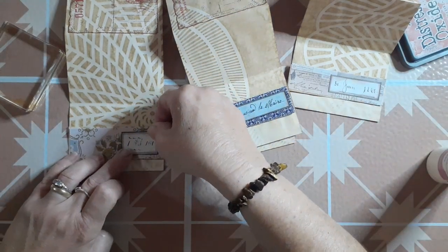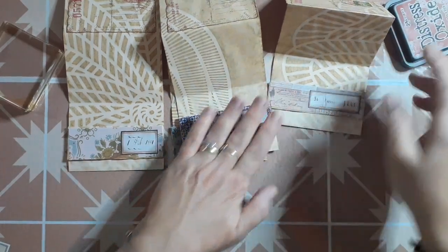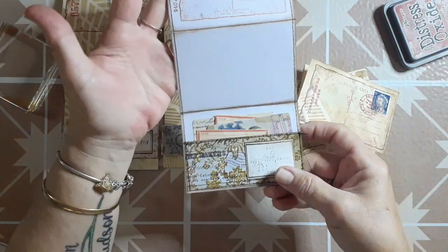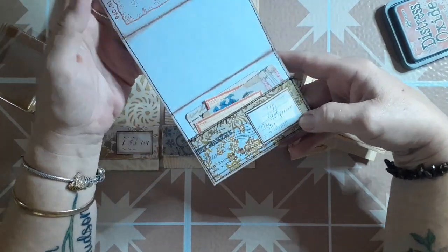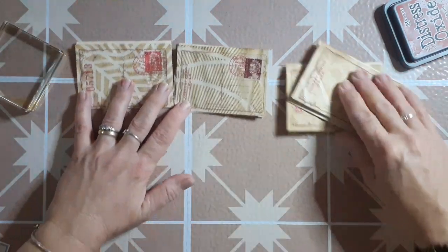That one there. And then again, you could come in and do another stamp or something else in there for a bit of interest. But what I will do is once all this is dry, then I'm going to come back in like I've done with this one. And I'll sew the pocket closed and then continue that stitch all the way around. Just that way, because they're paper, it will give it a semi-sturdy edge, and it just adds that bit of interest and texture. So there you go, simple and easy as that.